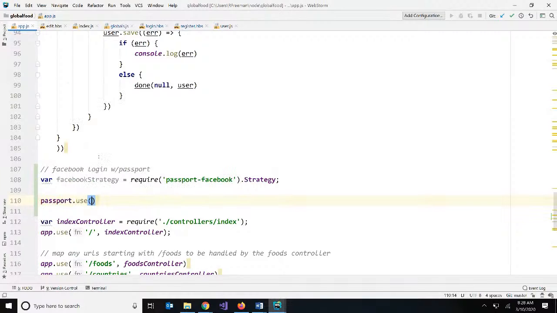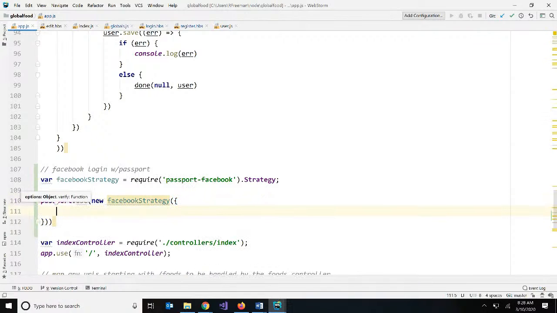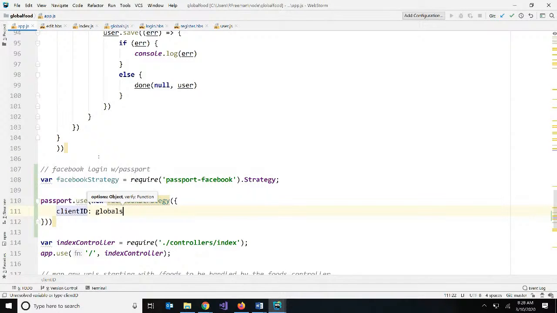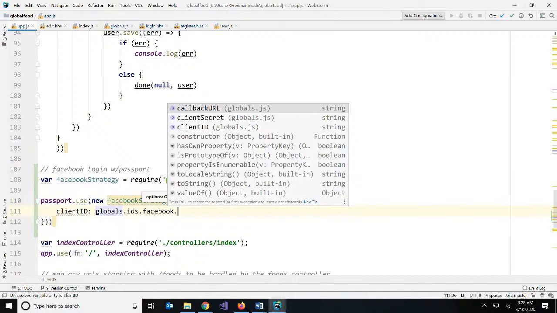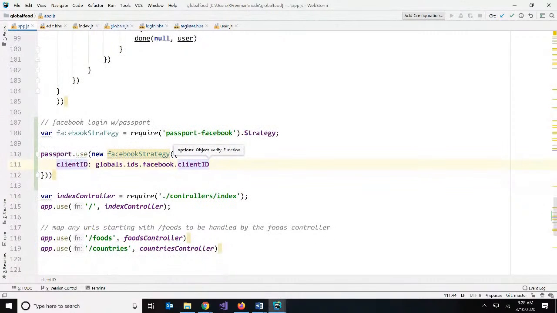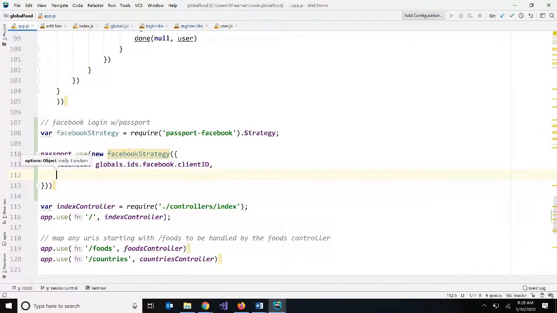We're telling Passport to use our Facebook strategy. We're going to grab those three values out of our config file. Up here.